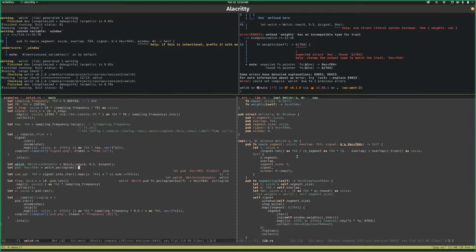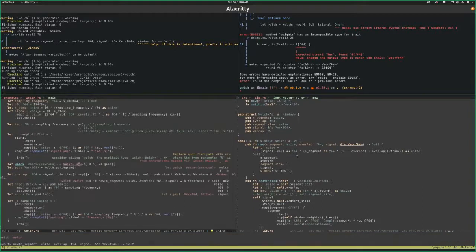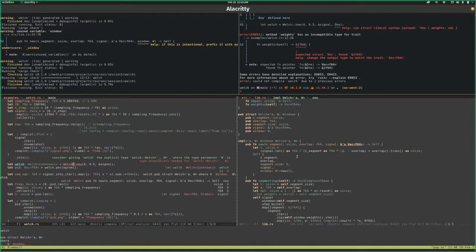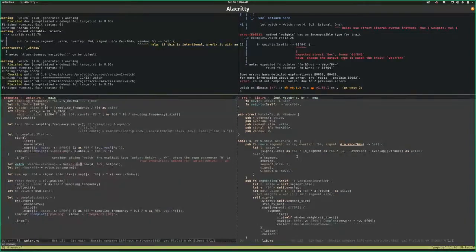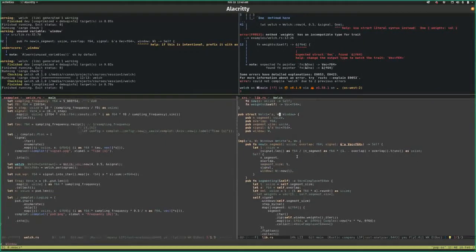So how do we let the Welsh functions know which type to use? We just need to specify the name. In the definition, we have W as the generic type for the structure.